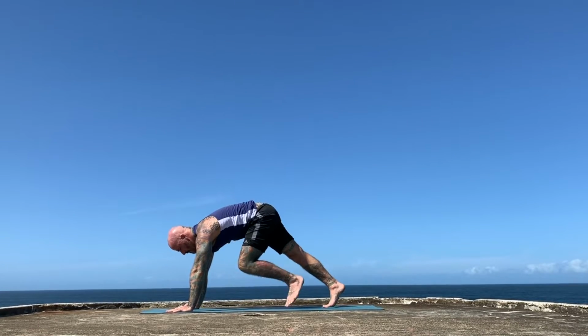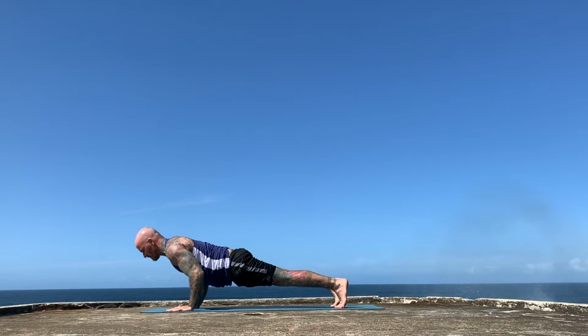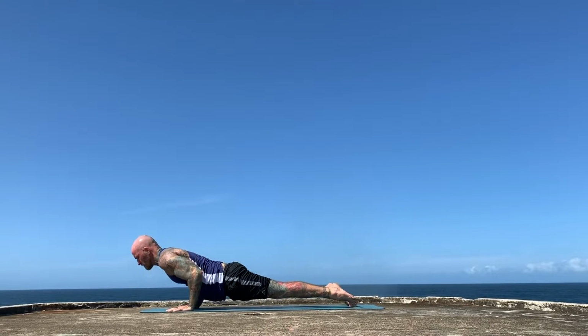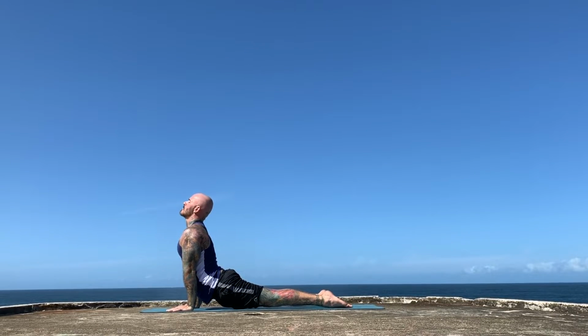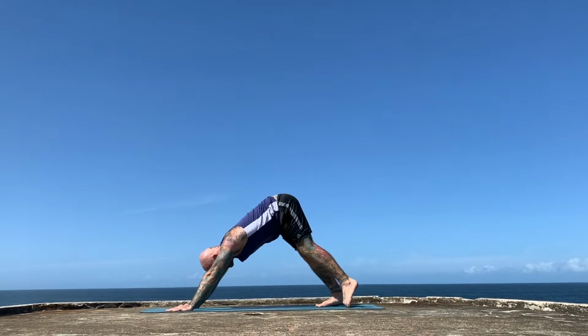Step back to plank on exhale. Inhale, reach sternum crown forwards, press back through the feet. Exhale, chaturanga, bending the arms. Upward facing dog, deep breath. Back to downward facing dog on exhale.